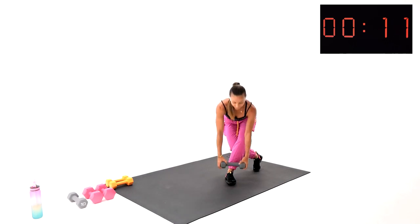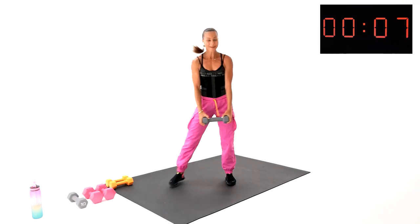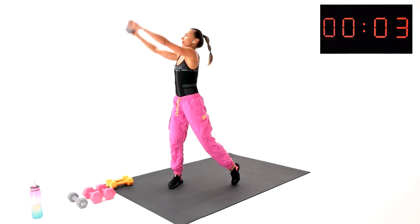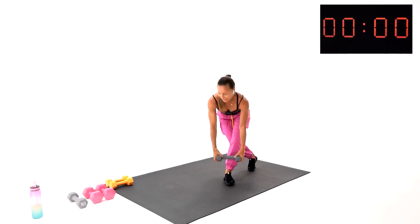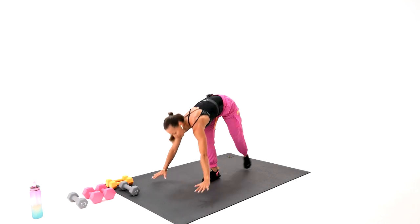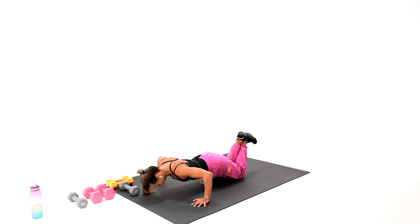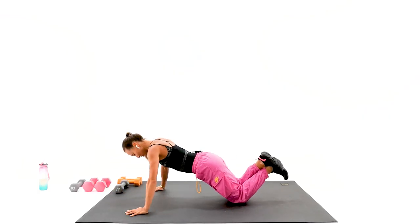That's it. One, guys, two, step. Finish strong. Deadlift. Offset. That's it. Good work, guys. Put the dumbbell down. Regular push-ups. Choose to do just a walk around your mat, guys, for your low impact. Just don't sit and do nothing.